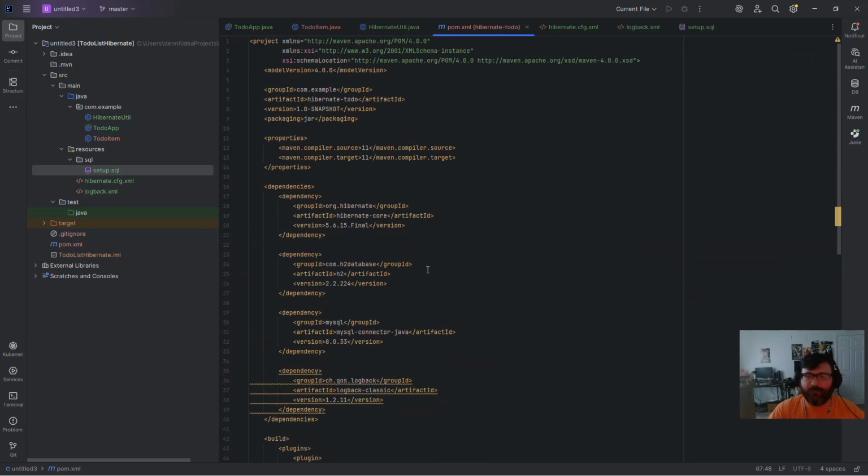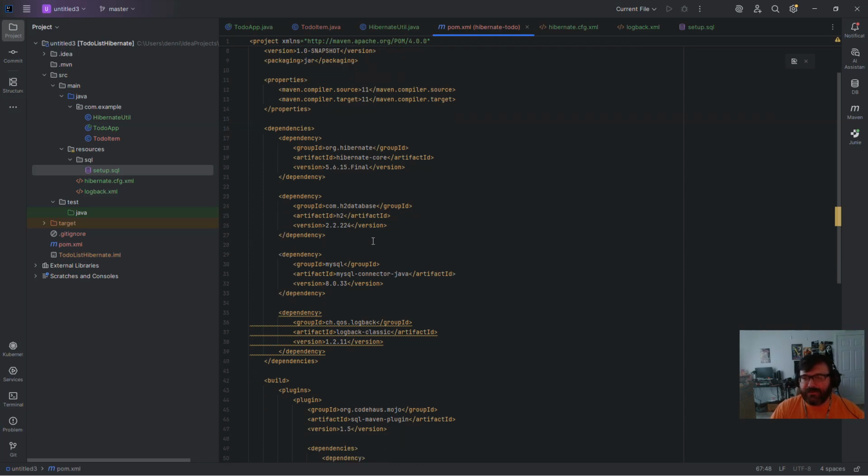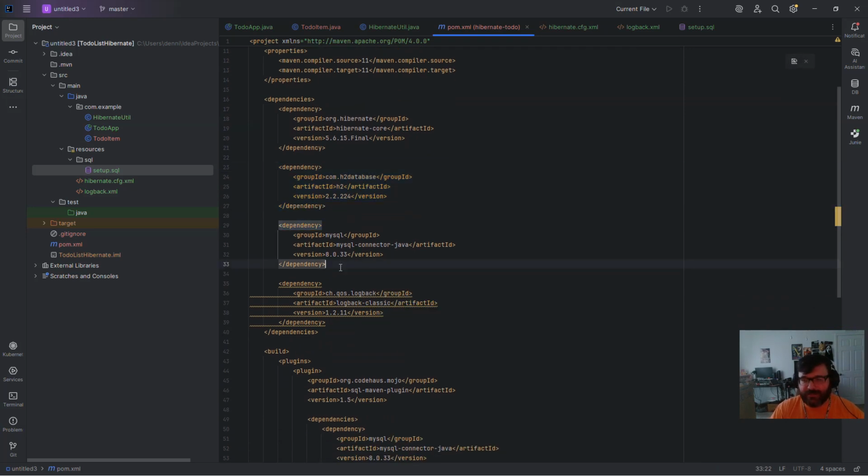Specifically, this is our POM file here. It acts as a master blueprint for the project. Basically, it tells Maven what libraries and dependencies are needed, and how to automate or run tasks like creating the database that we're going to need for this. So some of our dependencies include Hibernate here. This one came standard. It's just a database dependency driver. However, we will be using MySQL, so I put that dependency in there.